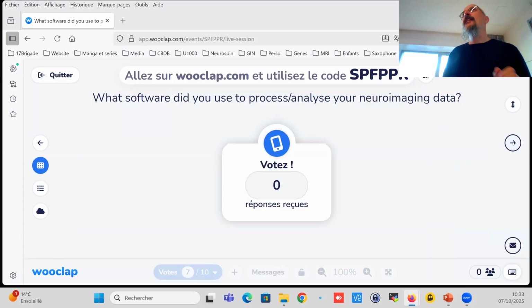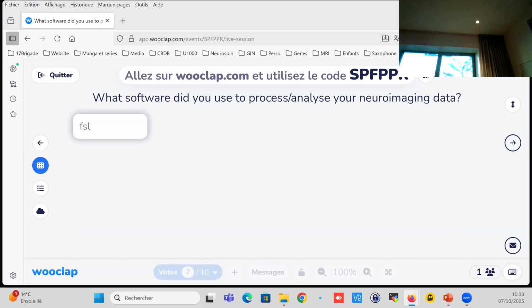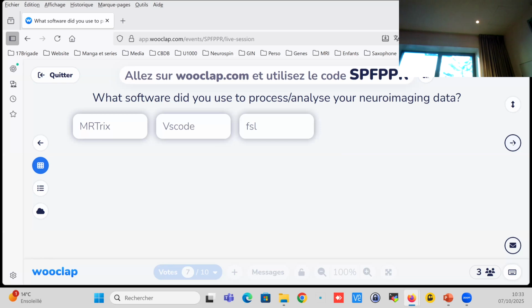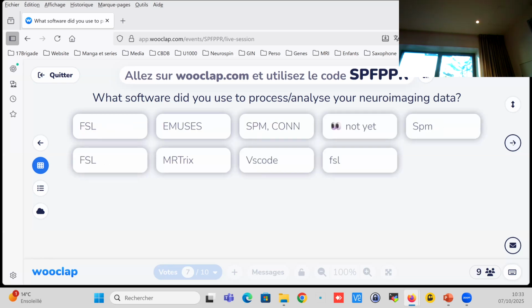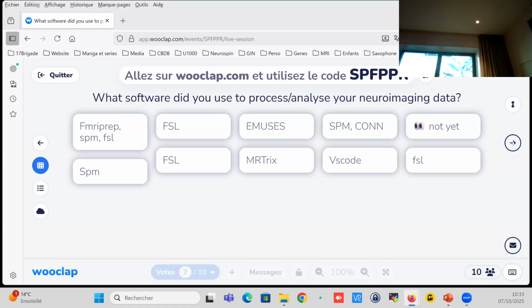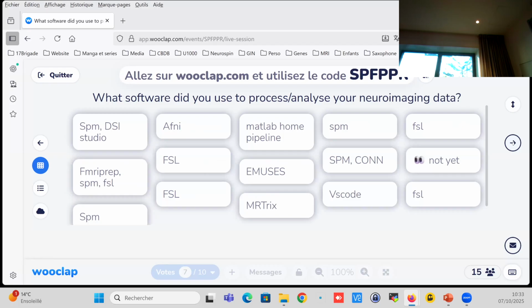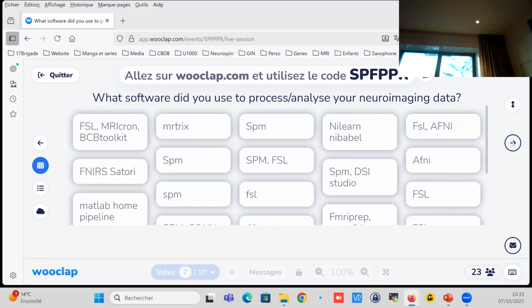Now, to process neuroimaging data, are you using a typical software? We'll see that there is, for example, for fMRI or even for neuroimaging, SPM, which is one of the big three.